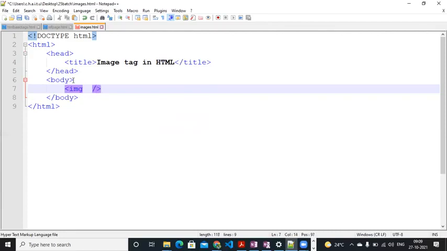Okay, now we have image. Okay, it should not provide output. So that is what, this is not a programming language. That means it is not going to throw any errors. Okay, it is going to execute, but when it comes to performance, it is going to have an impact on the performance.